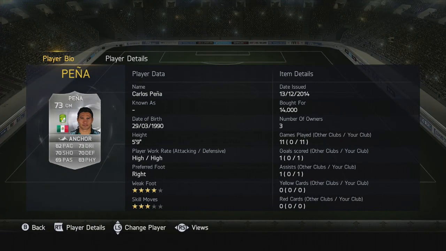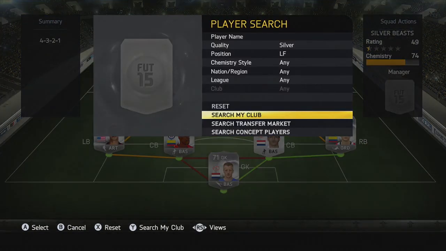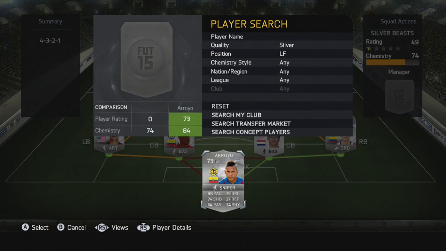He has 4-star weak foot but 3-star skills, high attacking work rates and high defensive work rates, 82 pace. All of his stats are almost above 70, apart from passing, which is a bit of a letdown, because otherwise he would have basically been parallel with Gullit in those kind of terms. As you can see, Gullit has got all his stats above 80. But Peña has almost got all his stats above 70, which is ridiculous for a silver. 83 physical, 82 pace, 73 dribbling, 70 shot and 70 defending. Carlos Peña, he will cost you 13,000 points, I do believe, but he is sick, and make sure to try him out if you can.